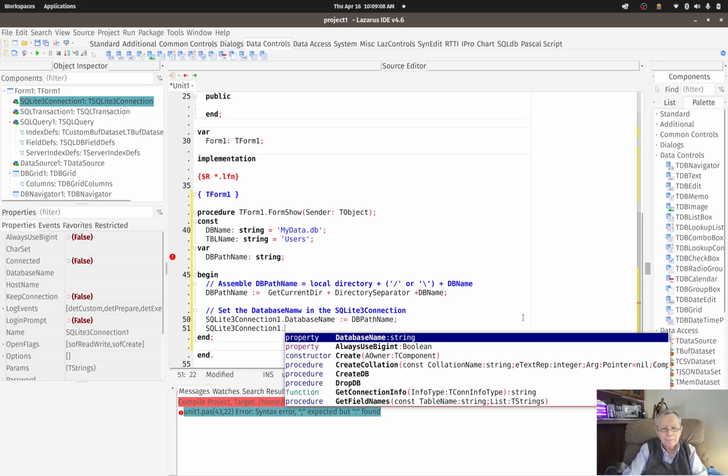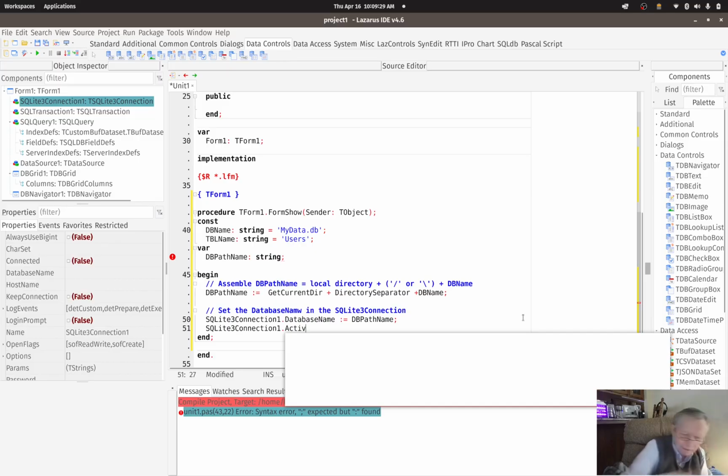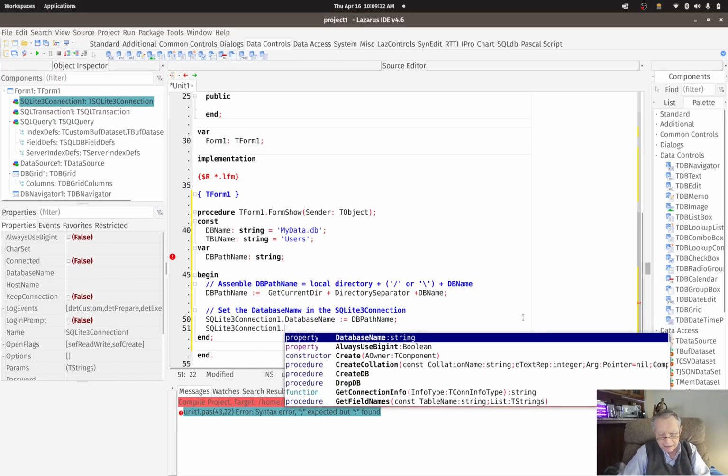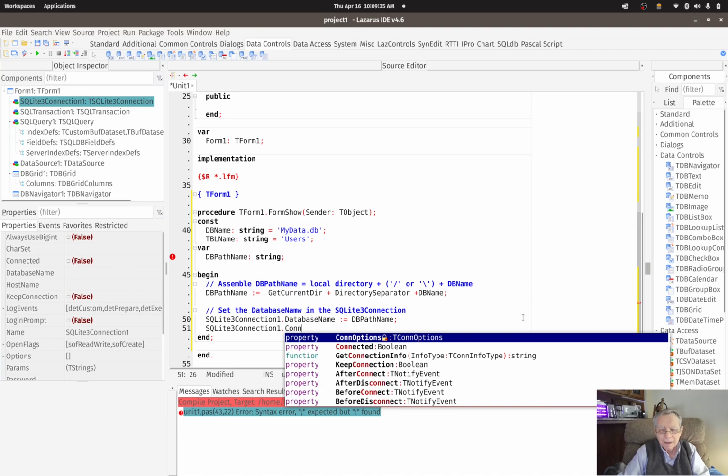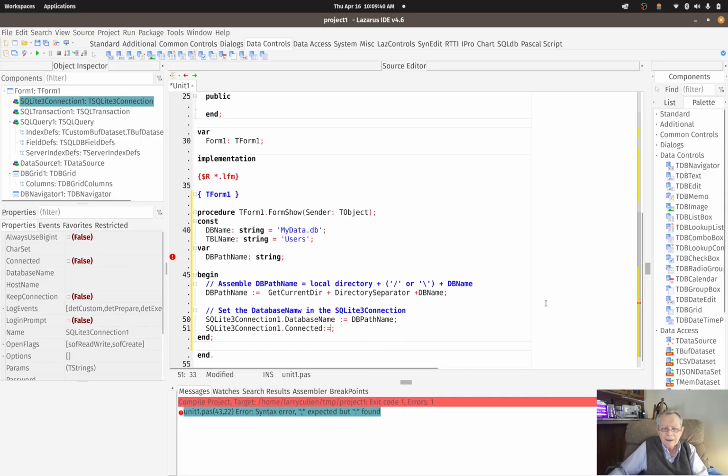Yes. So I type an A, C. Oh, connected, not active. Connected. There it is. Right here. And now we're going to make that true. That establishes a connection. So that will create the database if it doesn't exist. All right.